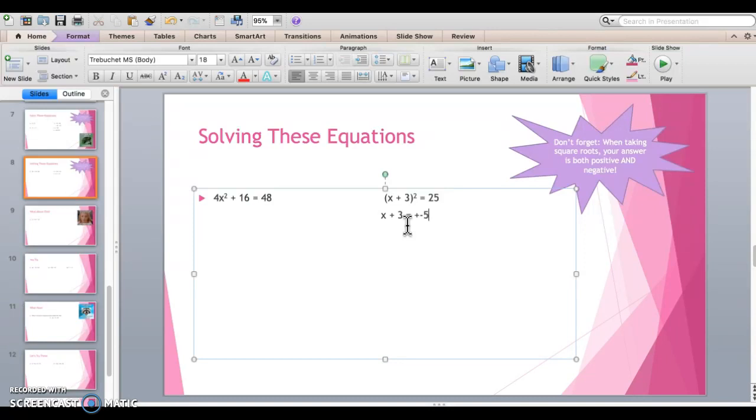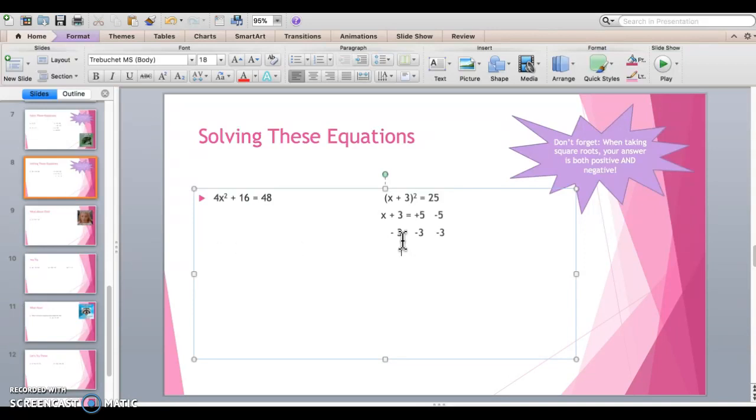So now when I have a problem like this, my x plus 3 equals plus or minus 5, I'm going to solve this guy now. When I get rid of that plus 3, I have two numbers I have to remove my plus 3 from. I have a positive 5 and I have a negative 5. So when I go to get rid of it down here, I'm going to minus 3 from my positive 5, and I have to minus 3 from my negative 5. So I would minus 3 on both of those, and so then that would leave me with an answer.